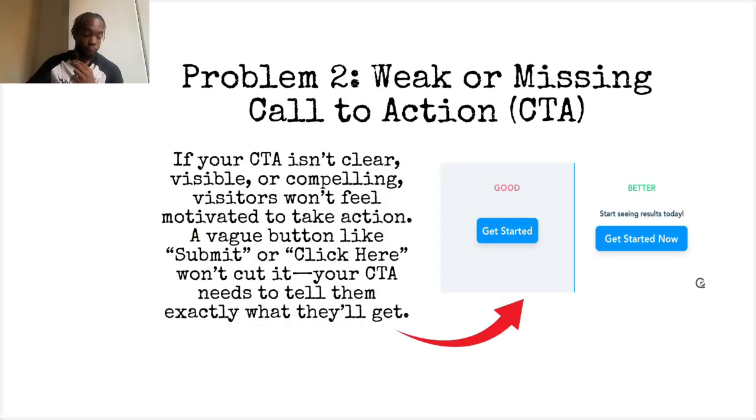Number three, weak or missing calls to action. If the CTA isn't compelling, visitors won't feel motivated to take action. And saying submit or click is literally not enough in today's age. You really gotta give them a reason to actually take action, to sign up and give you their email. You know what I mean?